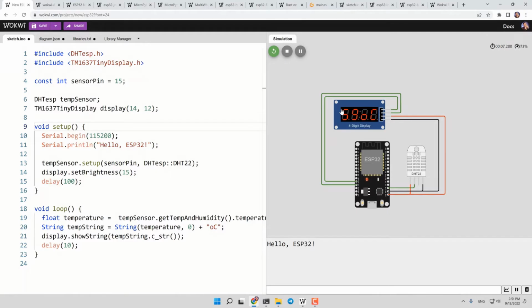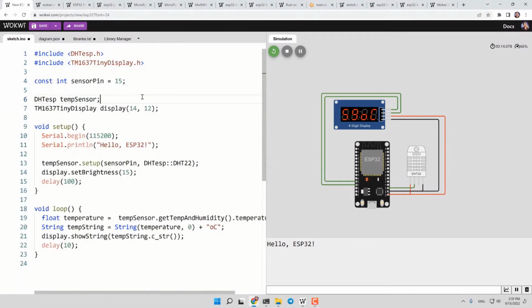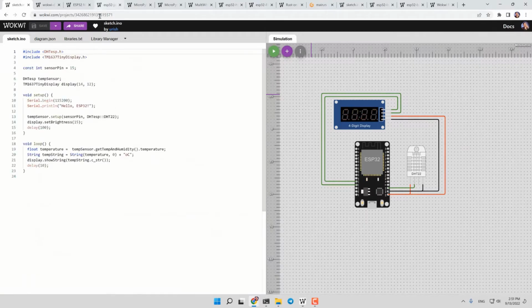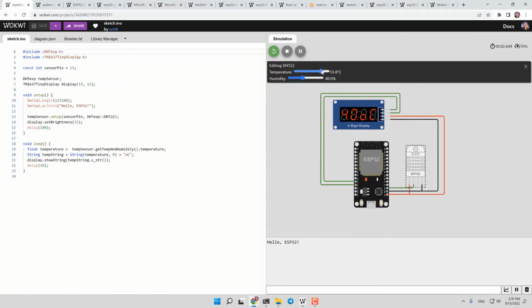You add your components, connect them, you write the code, install any libraries that you may need. You can use this library manager or just this text file. And once you are happy with what you got, you click on save. And voila, you have this link and you can share this link. I will share it with you in the document, but you can share this link with whoever you want on the internet, and all they need to do is just paste it into the browser, click play, and they can start tinkering with what you just created with this project.